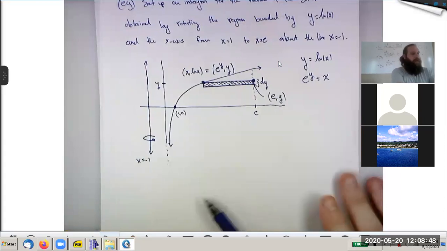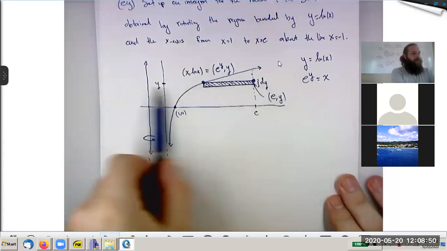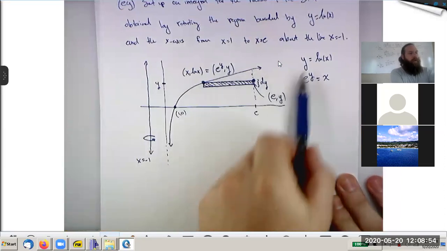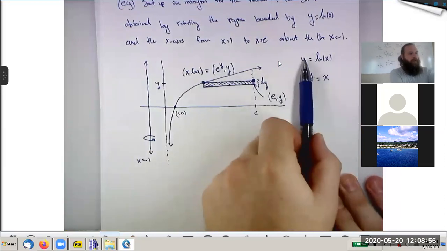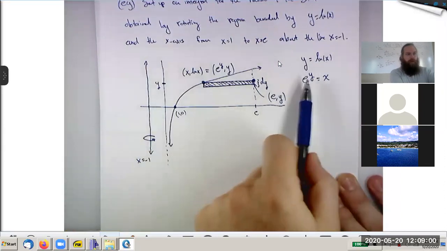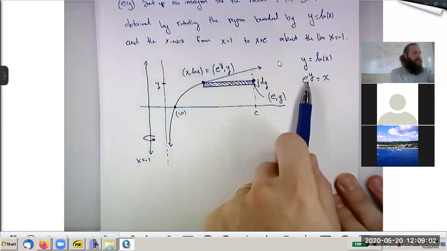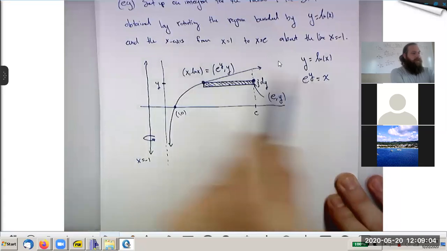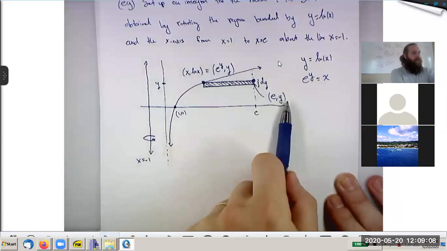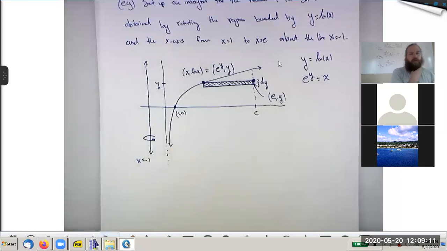They both have the same y value. They're all along this y value, so their y values are both y. Along the graph y equals ln x, the relationship between x and y is either y equals ln x, which is equivalent to saying x equals e to the y. So I have e to the y comma y, and I have e comma y as my 2 points of interest, the point on the closer end of the strip to the axis of rotation and the point on the further end of the strip to the axis of rotation.